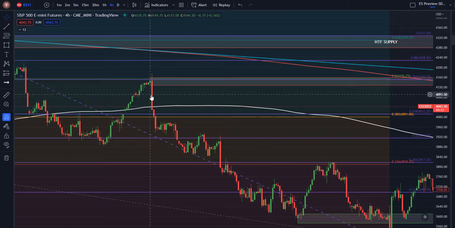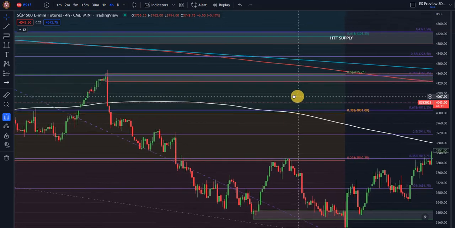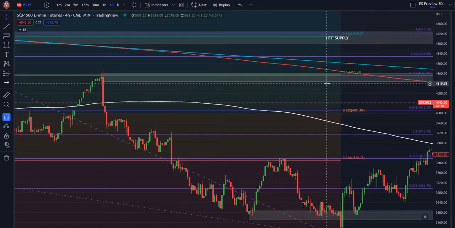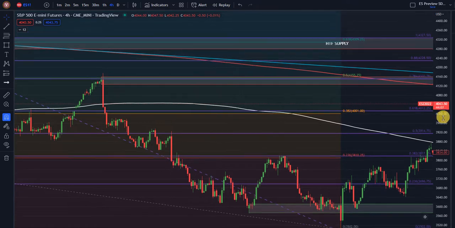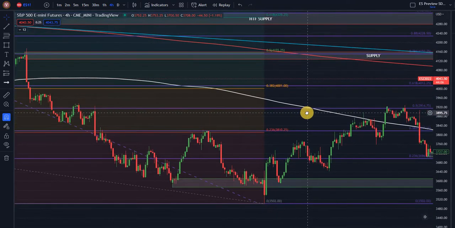And so I don't draw the supply off this big red candle. The big red candle to the downside, the flush, just told me that we had a violent move to the downside, and it just ate up a whole bunch of time and days. You go and draw it from the top wick to the bottom wick of the previous green candle. So we have this supply zone, and guys, we're getting ready. This is going to come into play in the next week or 2 weeks.